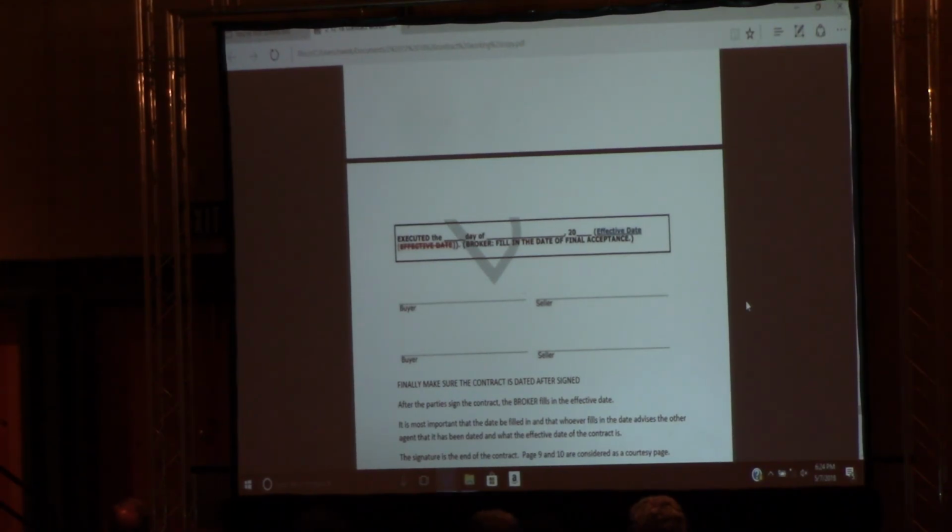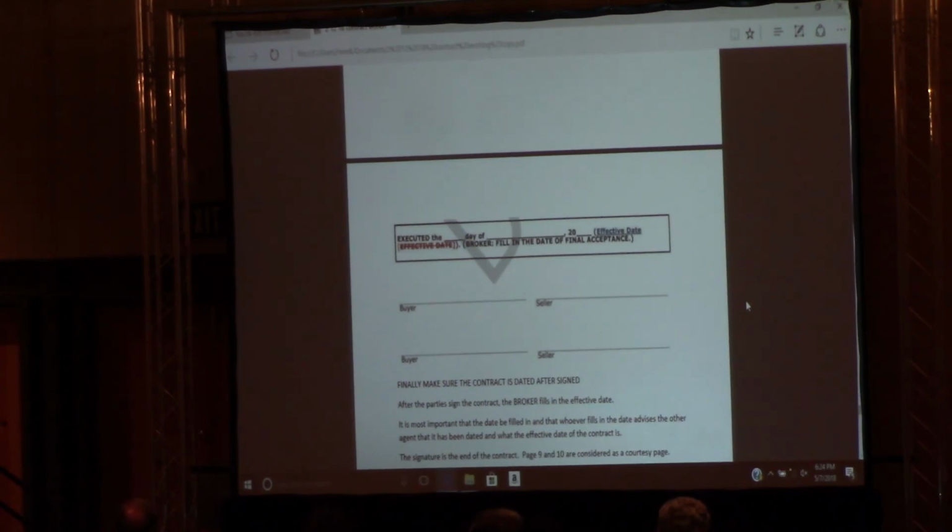And then this is very important, that the contract be dated. How many contracts get over to the title company and they're not dated? Who's supposed to fill in the date? Well, it doesn't say. It just says the broker. Which broker? There's 2 brokers involved. Okay. So can you fill in the date as an agent? Yes, because you're an agent for that broker. So yeah, you fill in the date.